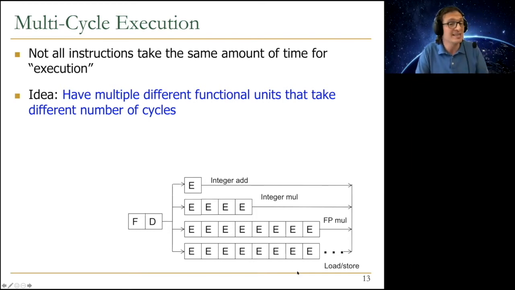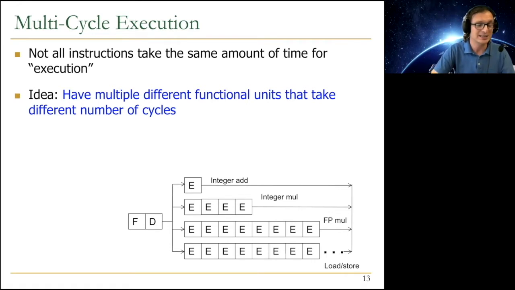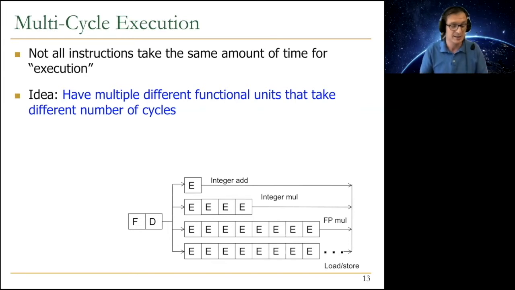A load or store may take as many cycles as it needs. It may take 2 cycles if it's a cache hit, which we will discuss later. It may take 80 cycles if it's a level 3 cache hit. It may take hundreds of cycles if it actually has to go to the main memory, DRAM. And in real systems, it takes hundreds of cycles to get data from DRAM, dynamic random access memory. For example, one data point for you is Xbox 360, which is an old machine right now, clearly for gaming. A DRAM access, a main memory access, costs 650 cycles. And this was not a very high frequency machine by any standards at the time. But even then, it cost 650 cycles to get data from memory.